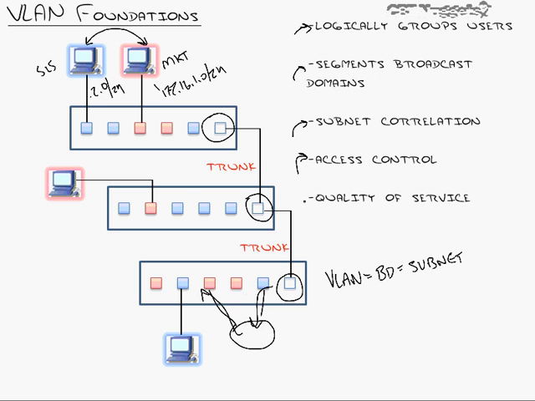The last thing that VLANs are used for is quality of service. So I can separate the prioritized traffic from the not so prioritized. For example, kind of flush this sales and marketing picture out of your mind. Imagine that the pink VLAN represented the PCs, and the blue VLAN represented phones. Phones, you say? Phones, I say. We have nowadays IP phones that plug into a network.